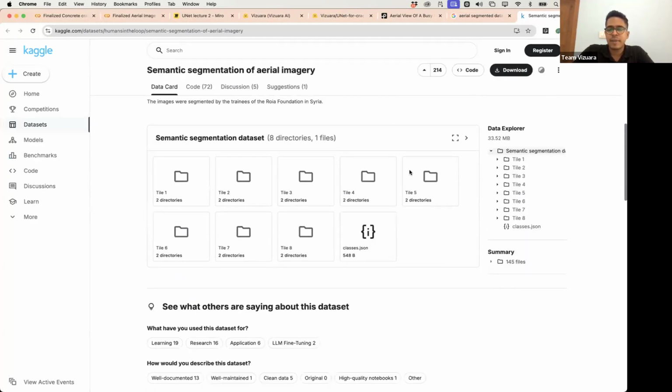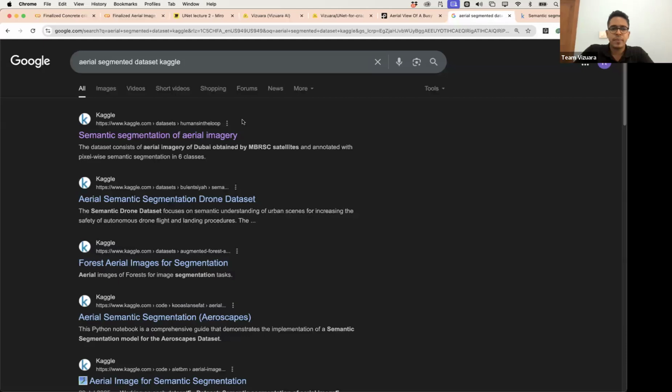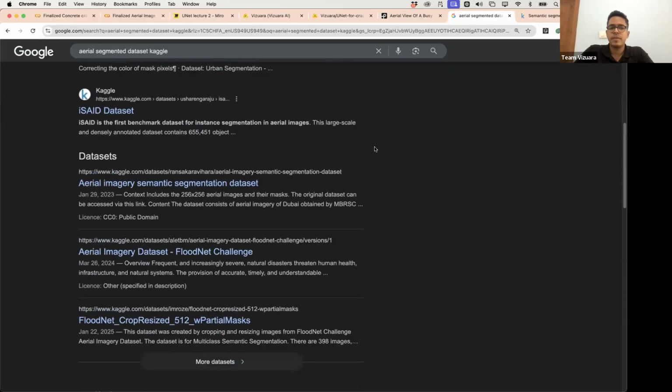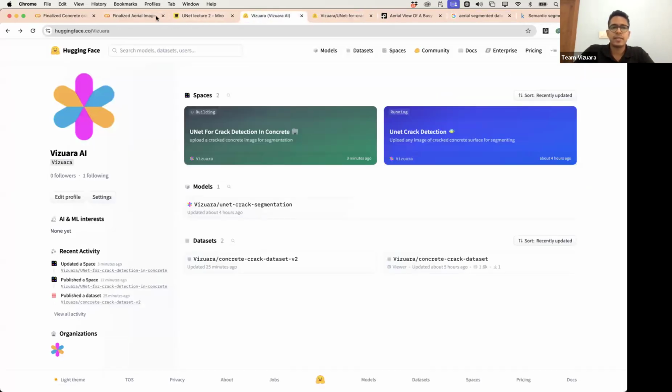I think this is also the same data set, this Dubai data set. Exactly, this is the one that I'm using. But we need something better for general purpose aerial segmentation. So whichever data set you find, maybe from Hugging Face or elsewhere, just try training your UNet and let me know what kind of result you get. That could be your next assignment.